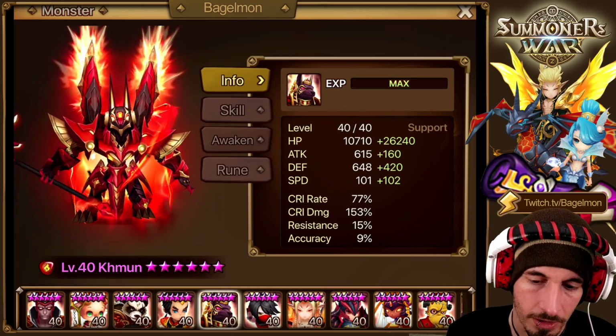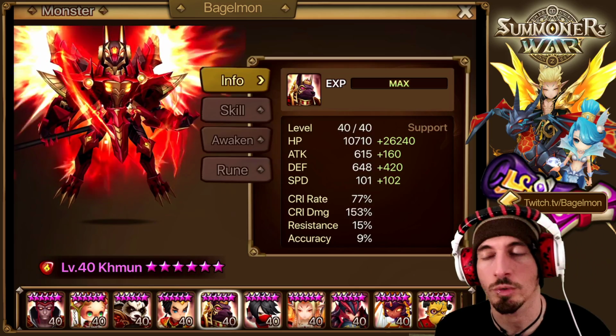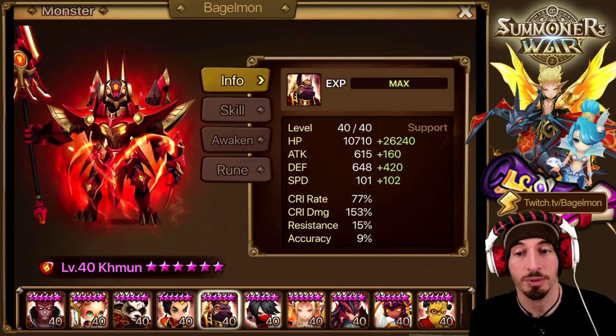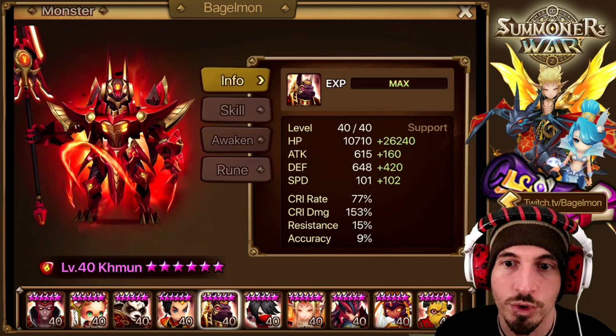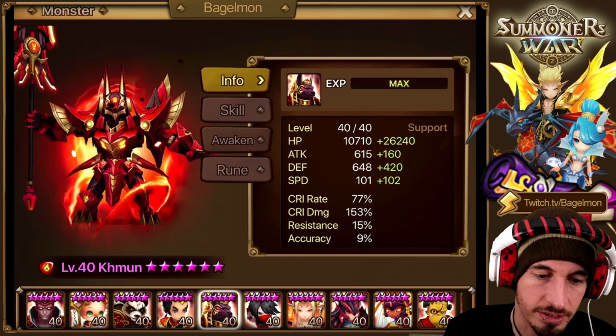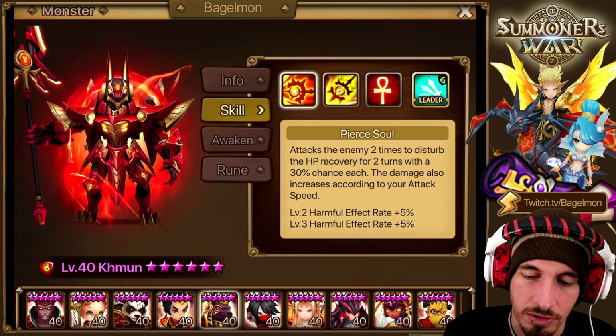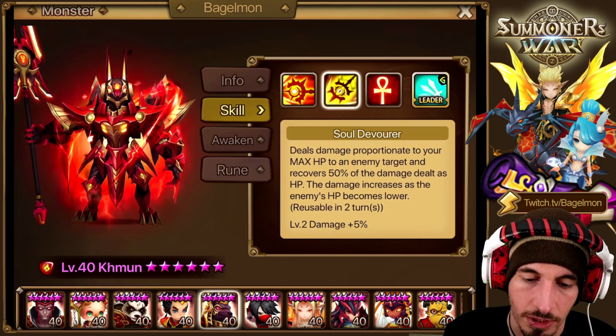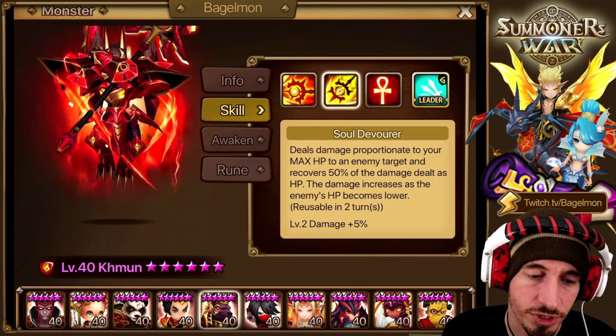Then we have Camuto. Camuto can be so many different builds, man. He just needs to be fast and tanky. This one's on crit damage, which a lot of people in high-level guild wars like to do on their Camoons. But he does damage based on his HP. Actually, I think it's also enemy's lost HP: as the enemy's HP becomes lower, damage increases, proportionate to his max HP.